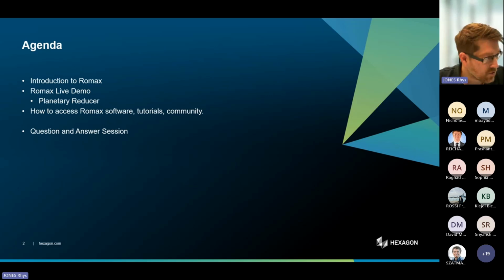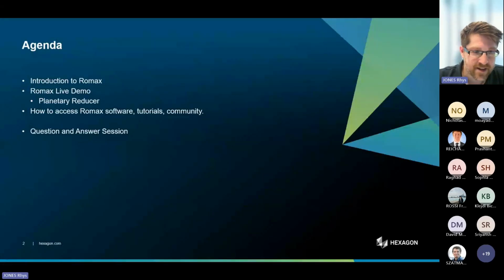And then finally, we're going to go on to how you can get your hands on the software, where you can find tutorials and get started, and also a bit of a plug for the Romax community that we're trying to build up to allow students to discuss with each other their usage of the software and try and help each other out with the usage as well. And then, as I said, we'll finish off with a question and answer session to cover any topics that I've brought up during the session, or to any other topics that are burning at the moment for you.